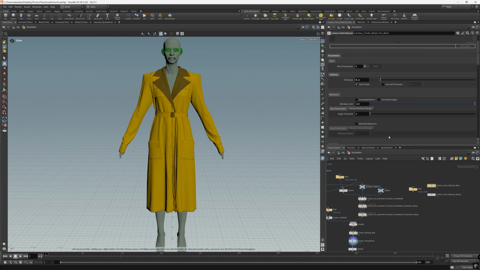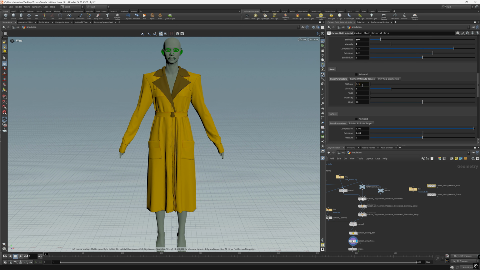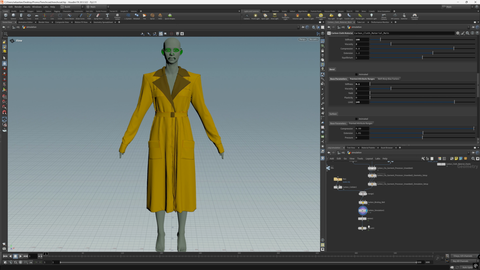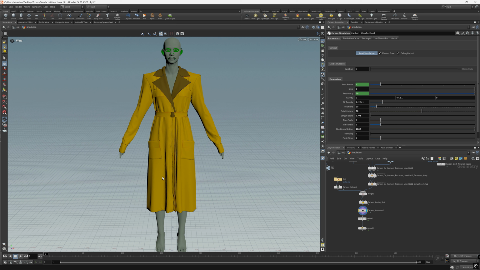Let's go back to the main material, and I'm gonna reduce our bend stiffness to 0.1, and let's give it a larger angle limit of 145. Let's reset the simulation, then you press save, and let's run it again. Okay, that's much better. You see, we do not get a lot of the puffing up, basically. We're keeping a crunchy look like it was originally. Go back to the first frame and then go forward a little bit, and that seems in a similar style to what it was. You can obviously fine-tune the parameters from here as you please. All right, back to the first frame.